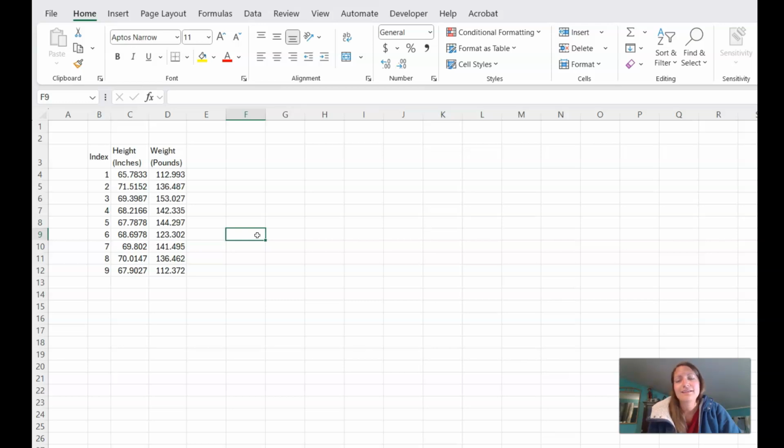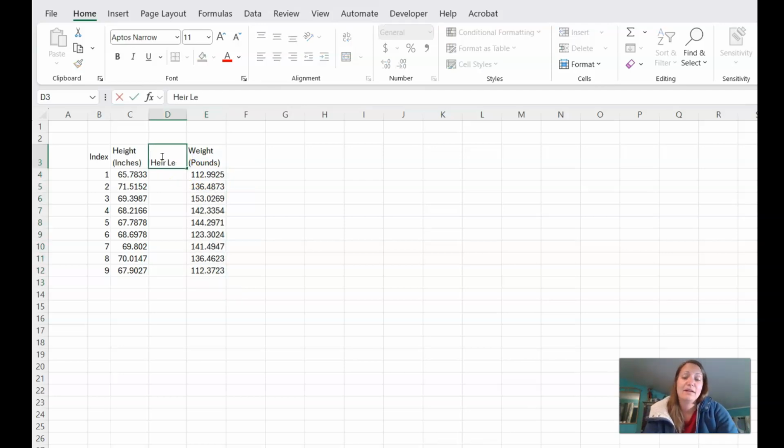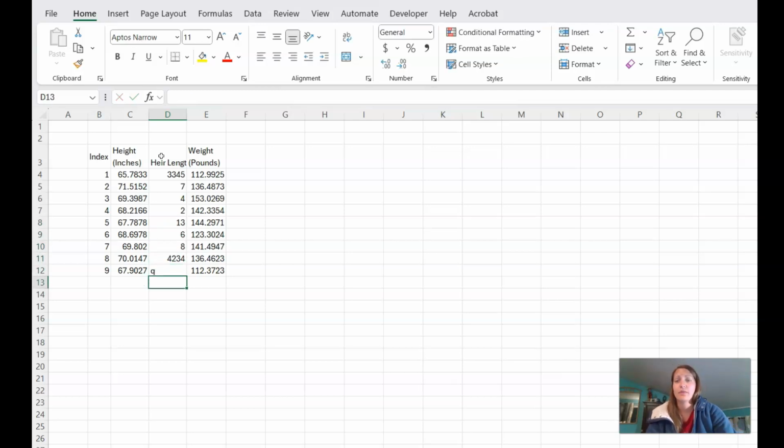Now, in organizing your data, Excel is a lot happier if you have things arranged in columns like you see here. You don't really want to do, say, height, weight, and then I'm just making up numbers, obviously. Right? You don't want it in rows like this. It really prefers columns. Also, Excel is a whole lot easier to use if you keep your data next to each other. Imagine you had a really large data set and maybe you had height, you had weight, maybe you had, I don't know, hair length, and that's not how you spell hair, and okay, whatever.